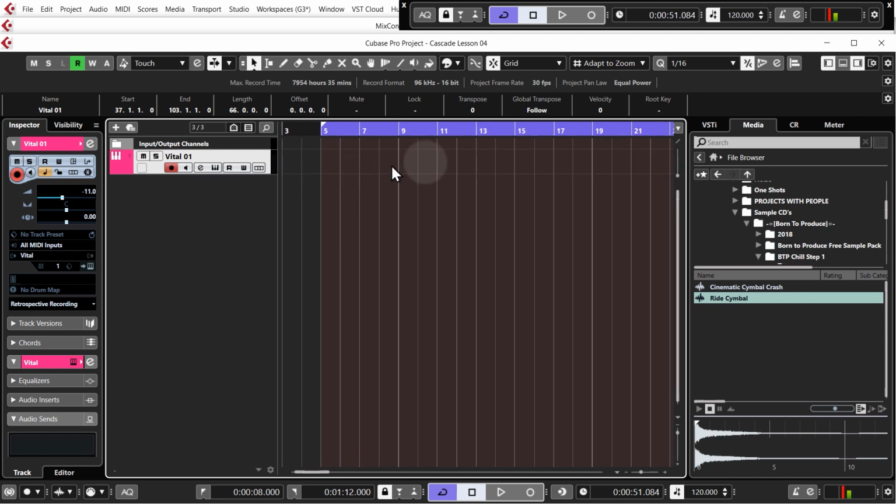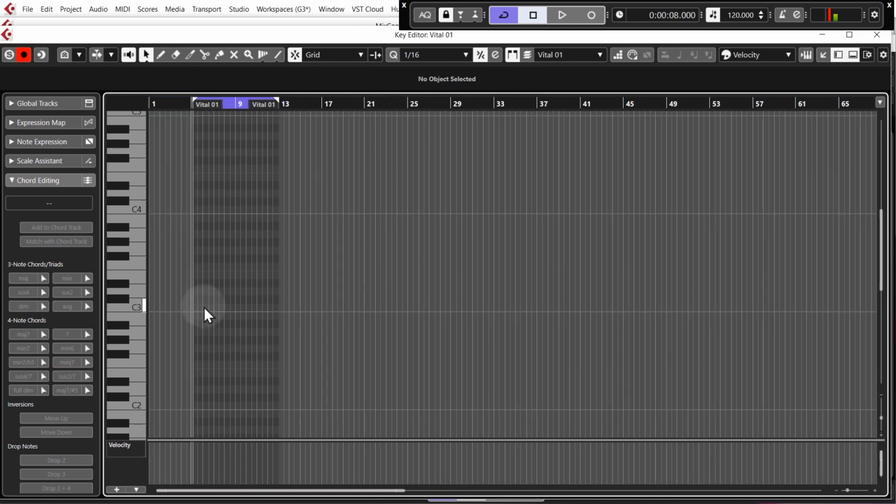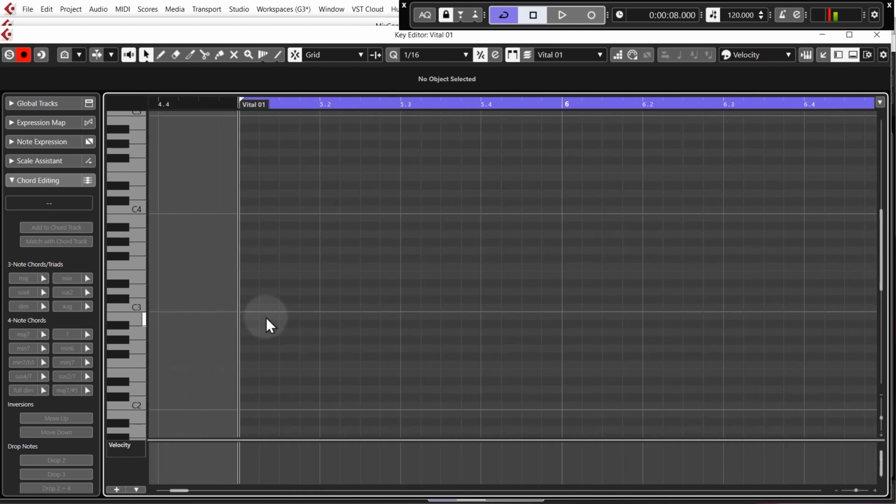And I'm just going to start with a simple 4 bar chord progression. And this is pretty much how I start all of my chord progressions. Not every single one. Some start a bit differently. I might start with single notes and then add chords to that. But either way, this is usually how I start. So let's go in to our MIDI editor.